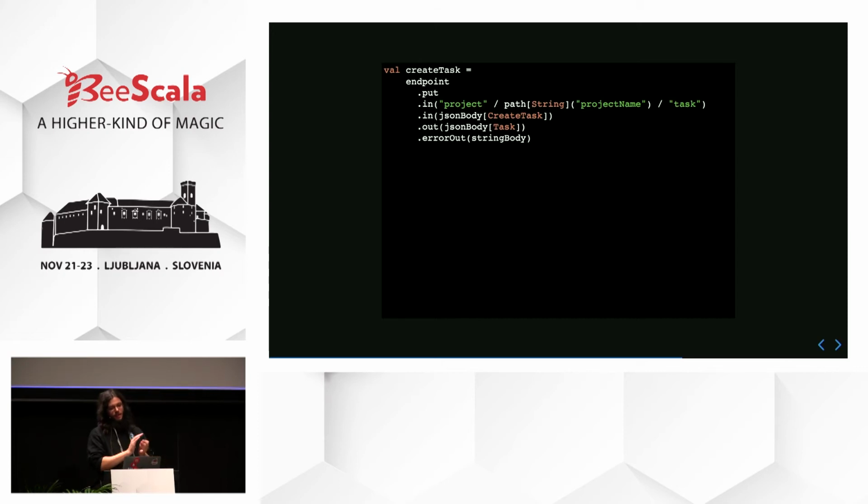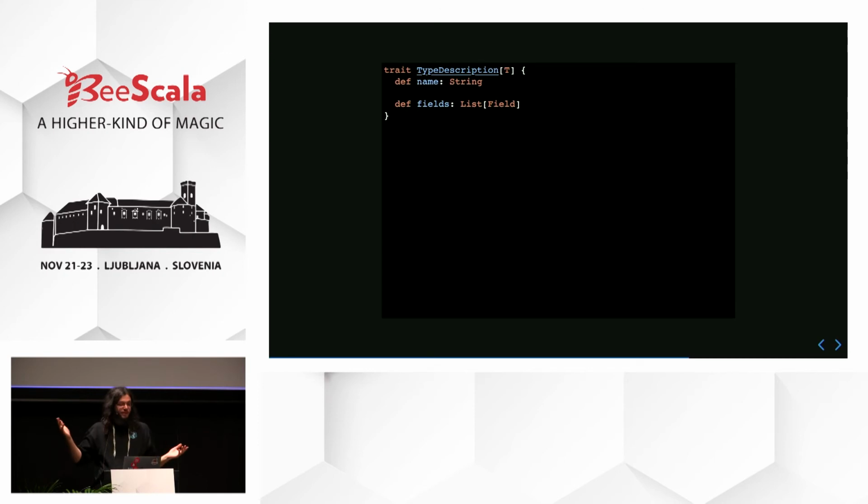And what do I need to create a code generator that does this for another language? Tapir has the definition of an endpoint, but for code generation I will also need the types. If I'm doing code generation, I also need to create the types in the other language, so that I handle serialization and then calls to something, and that's already sounding like a lot of work and complicated. It's because it is. I'll have to create some sort of definition of a type so that I can bolt it into another language. You can think of a definition of a type as the name of that type and some fields that it has.